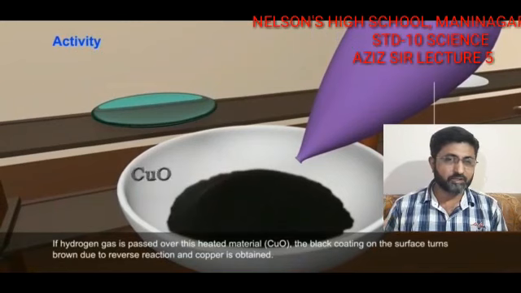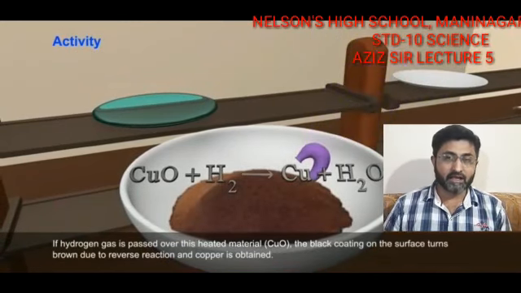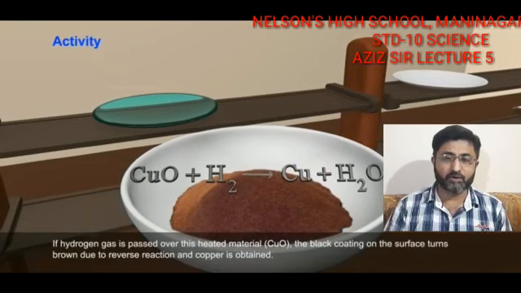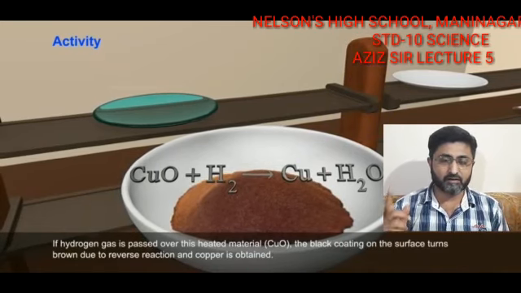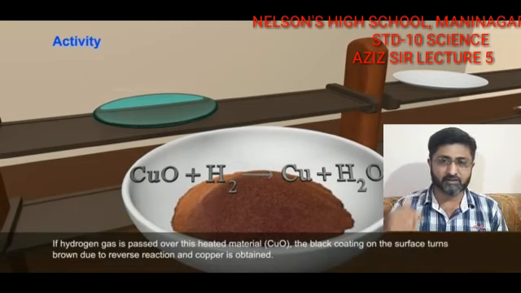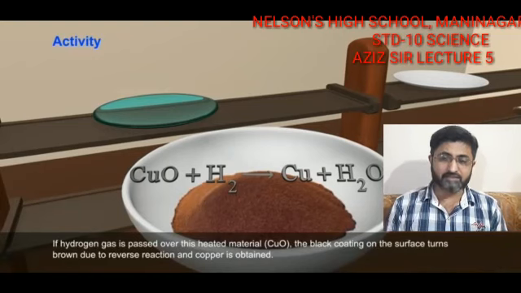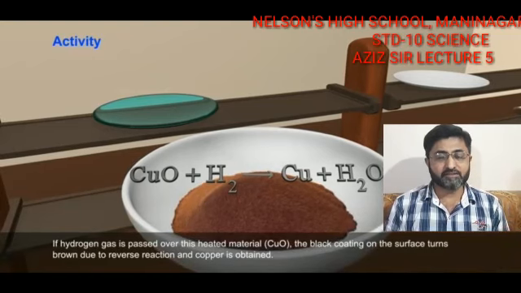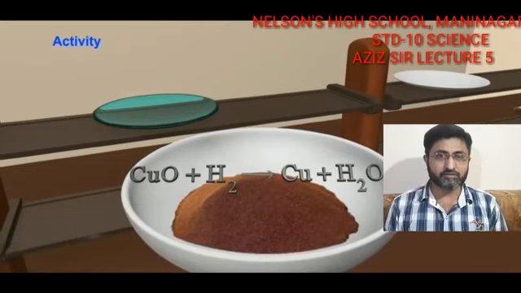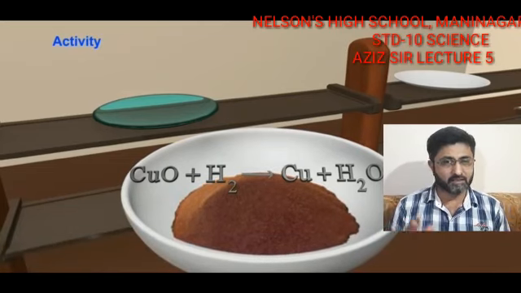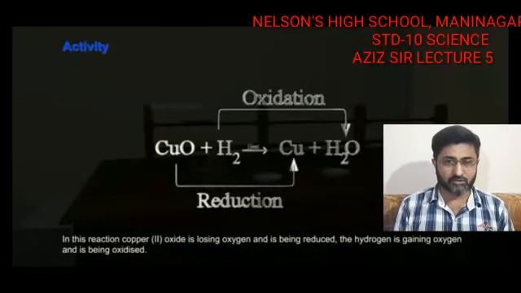The same reaction we see in this experiment, where copper oxide is a black color powder. Now from this balloon you are able to see that hydrogen gas is passing. As this hydrogen gas is passing, the color change of the copper oxide is reversed and it turns back to a brown color substance. So in this particular reaction you are able to see that it's a reverse reaction, but here the copper oxide is losing oxygen, so we can say that the reduction reaction has happened. This can be termed a redox reaction also.